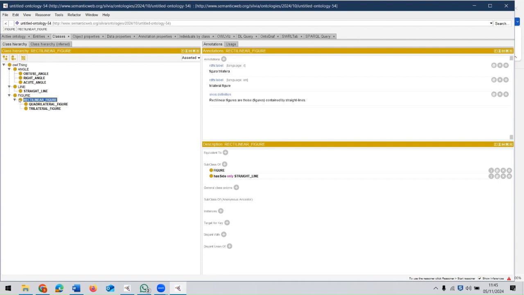We will see. In this case, for example, if you say that a concept X, for example rectilinear figure, is denoted from a linguistic point of view by the term figura rettilinea, and in English by rectilinear figure, and then in Greek, etc., the system can infer that these three terms are equivalent.